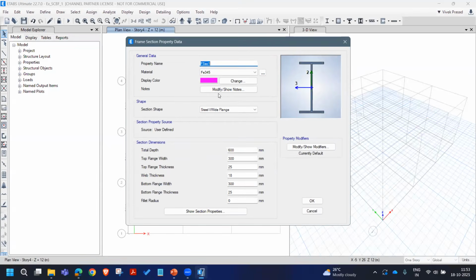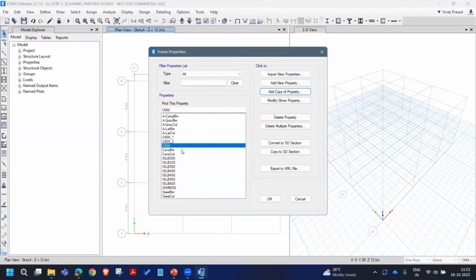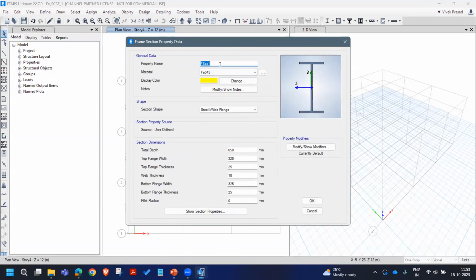Let's add one more copy. This time it will be C650. C700.